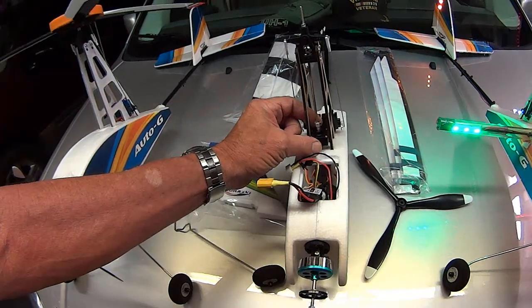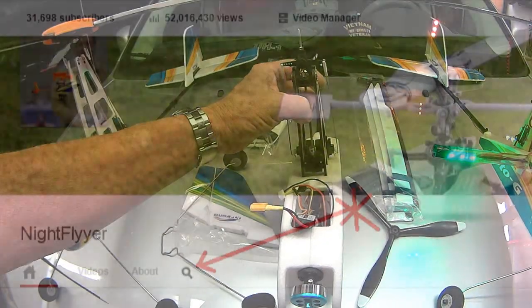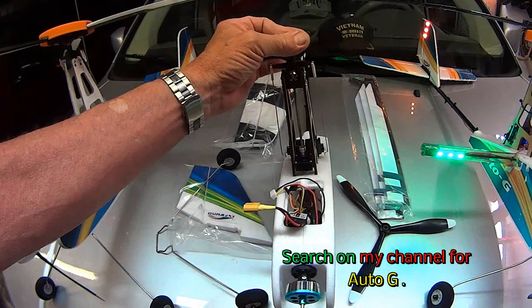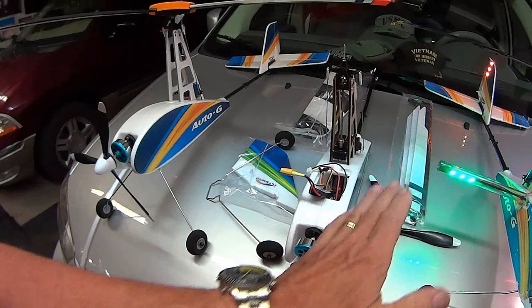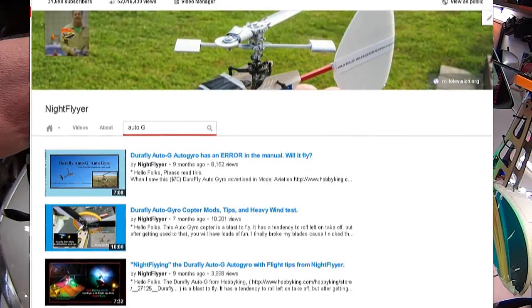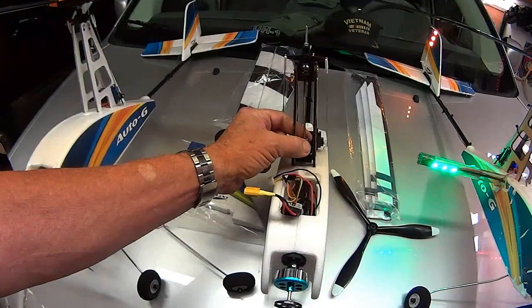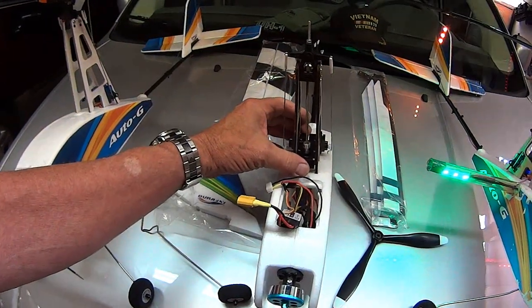This one has a pre-rotor startup. It looks like a speedometer cable right there. And this is great because this will allow the rotor to spin, because as you know, these things have a tendency to want to take off and veer to the left if you don't have enough rotor speed. It's just a naturally inherent thing with autogyros. But they've got a one-way bearing here, and it's a little sloppy, so nothing can go wrong.